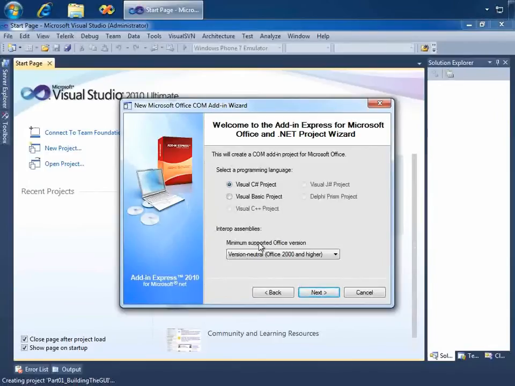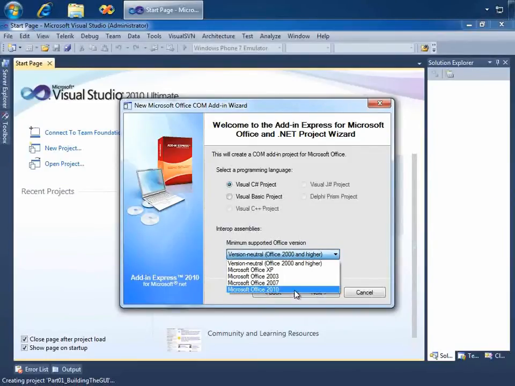So in terms of my interop assemblies, the minimum supported Office version, and this is key. This is where we get into our decision of how far back in the Office history we want to support, or how generic we want to be with our Office support. So I could obviously do Office 2010, and that would allow me to have access to all the new widgets and everything inside of the Microsoft application suites, or each application suite's object model.